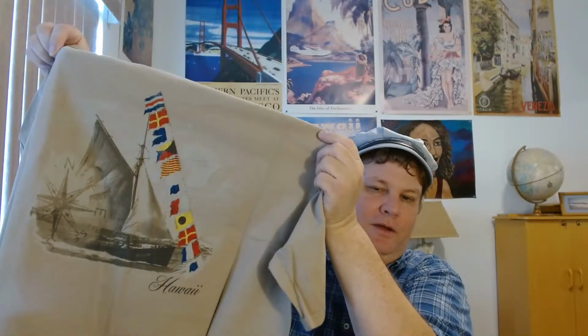But it's also beige. And so again, if I want to wear this under this, and not show the design at all, is this more boaty or less boaty than the last one? You be the judge. I'd say this is pretty boaty, but it also says Hawaii. So it doesn't really show Hawaii as much as it shows a boat. But on the front it says Hawaii. So it's Hawaiian, right? It's literally a Hawaiian shirt from a Hawaiian company, but probably made in El Salvador, so who knows. So that's most of the t-shirts anyway.